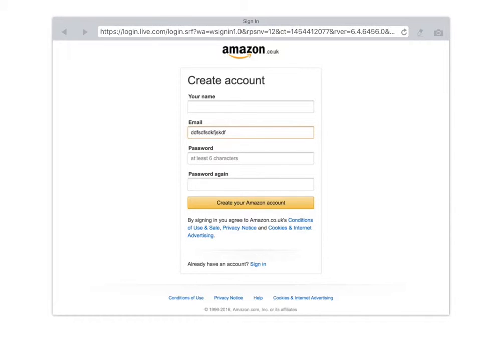So this is the difference between inline validation and not inline validation: whether I'm doing my validation once I click the button, or before I click the button, when the user has finished typing the information there and is going to another field. So this is the first example.